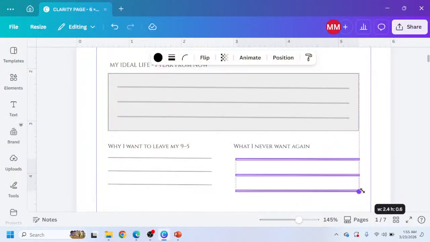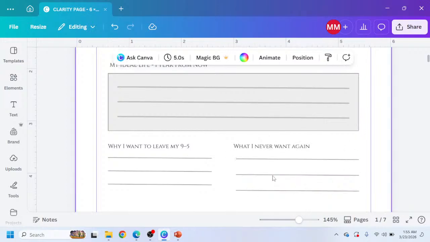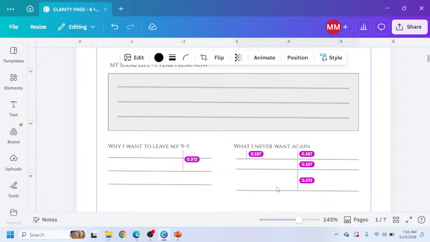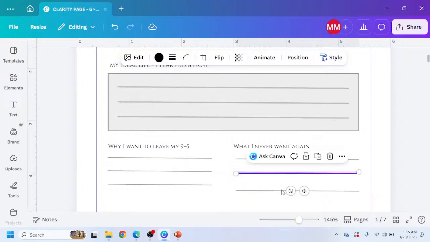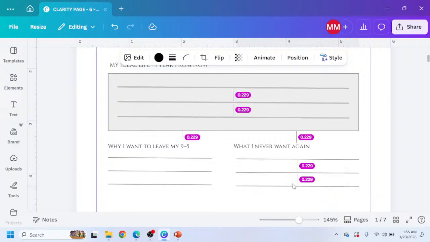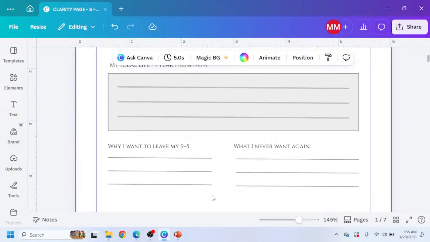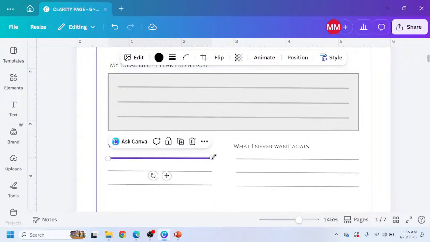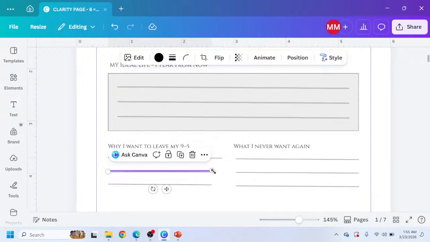Again, this should be all the way to this edge here, and then you can just move all these lines up until they meet the exact spacing that we're working with. So you can see just like so. Easy peasy, right? If you want to extend this, it's completely up to you.